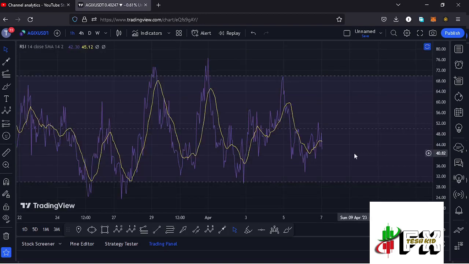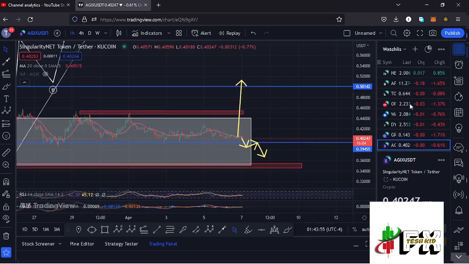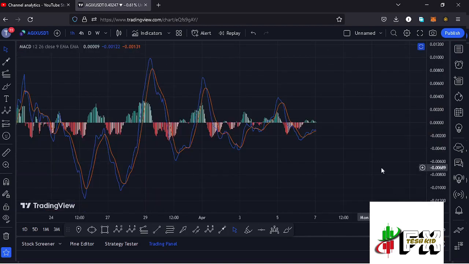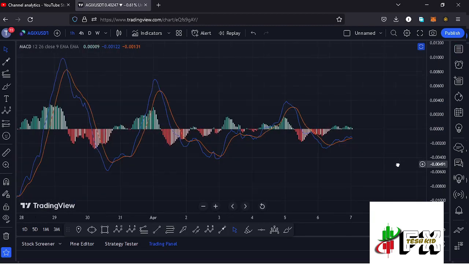And also taking a look at the indicators, on the RSI, we are trading at around the 42 mark, meaning we have massive room for us to fully support higher prices. Also taking a look at the MACD, here on the MACD, we have been able to print a bullish cross, fully supporting higher prices. So let's be patient and see how that plays out, and I'll be keeping you updated.